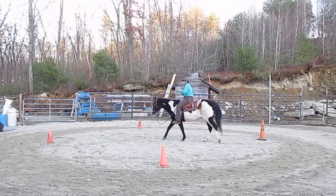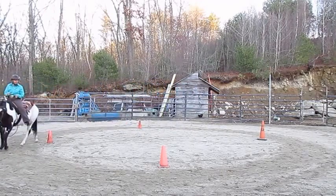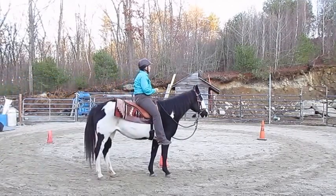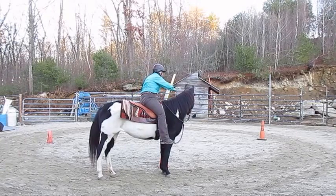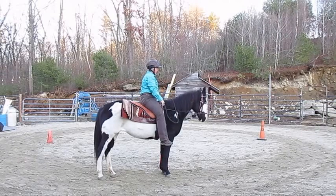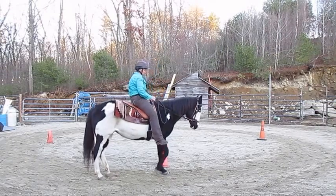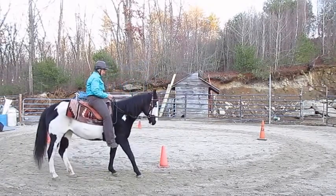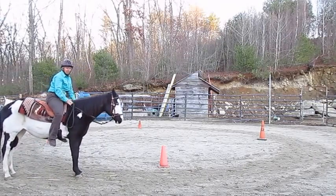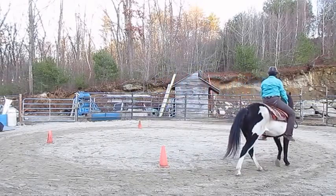She does very well there. And then I'm going to open the left leg, exaggerating it here, and pushing with the right leg, and halt. And now I'm going to finish off with a canter here. Well, first backing up, so I want her soft. Keep holding until her head is down and give her a release. I don't want to quit her when her head's up, so I'll keep backing her up until her head is down low.